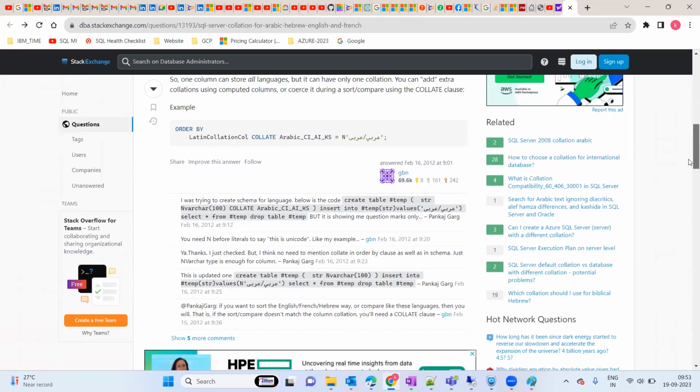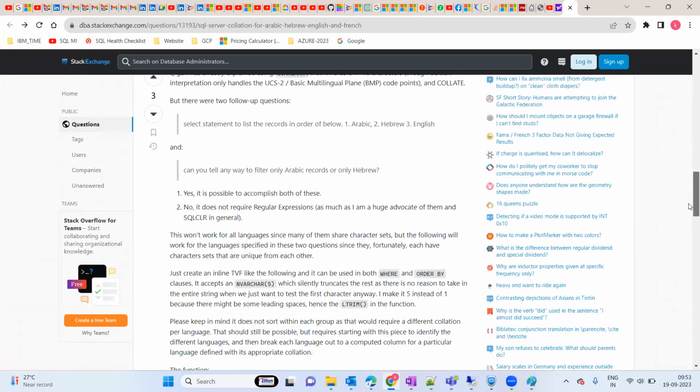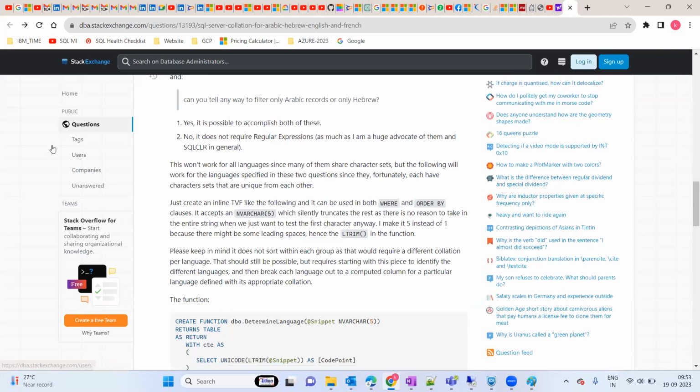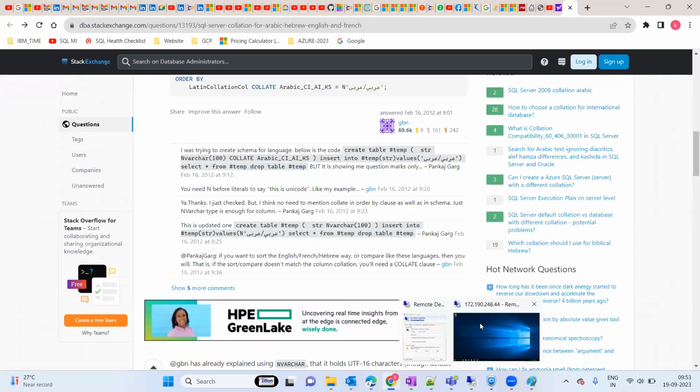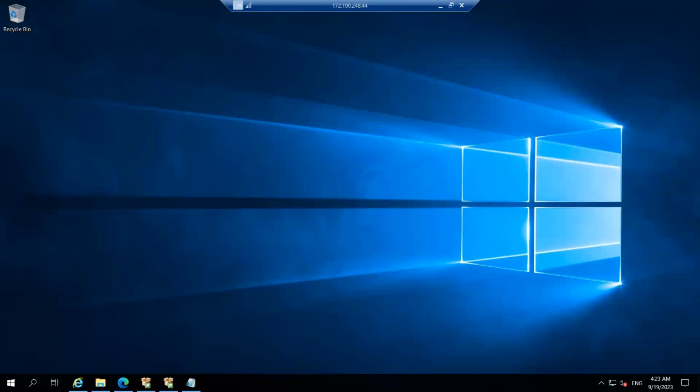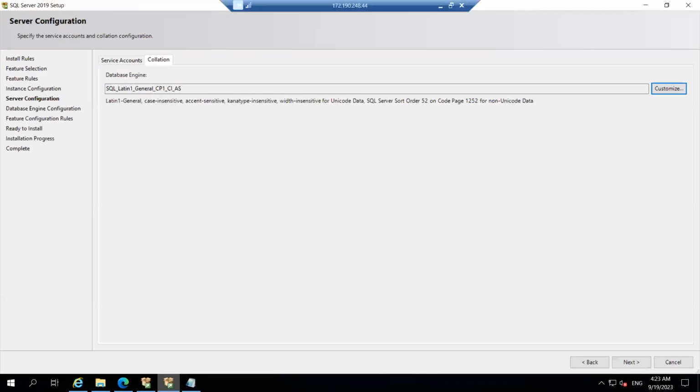We can find that collation setting information and change it. You just do some googling, that is straightforward. I'm just taking the default one at this moment, but we can change it based upon the client requirement.